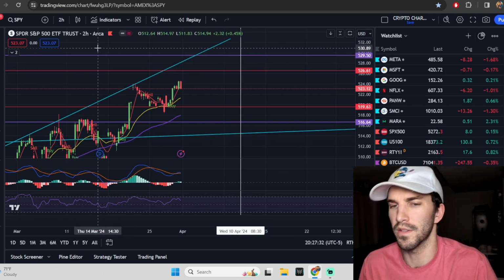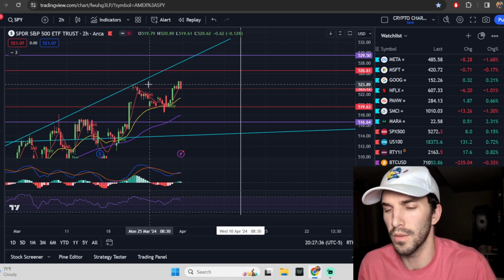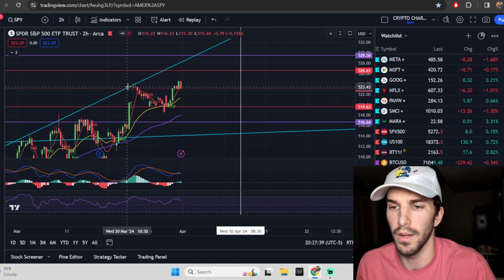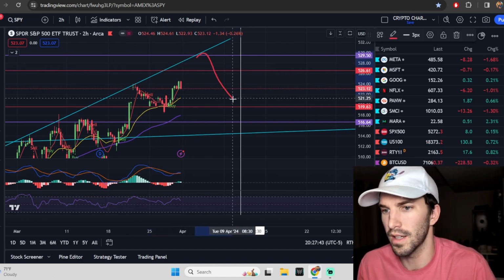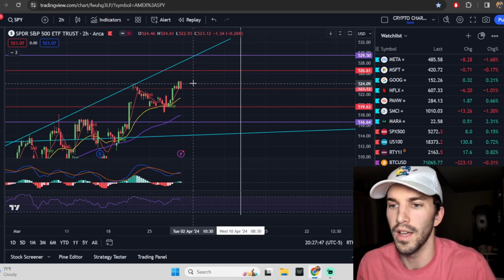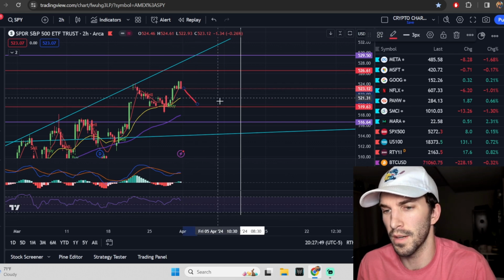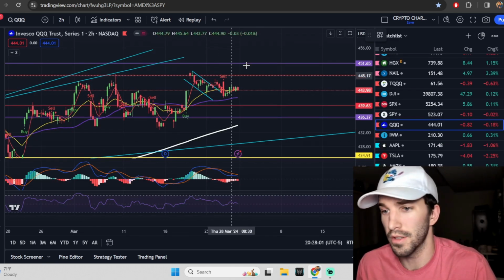A lot of this we have to pay attention to live, because nobody knows which way the stock market is going to go. We're just telling you guys from a probability perspective, this is highly probable in this area to actually get a corrective move at this point. It's one of the times where we need to be paying attention, and we want to see if this is able to confirm as far as tomorrow goes. On the daily scale, the Qs do have all those divergences as well.